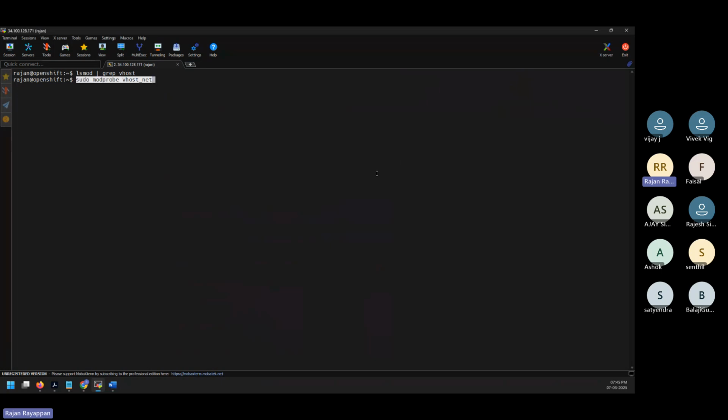So just ensure that you load this kernel driver, vhost_net. This takes care of the virtual networking aspects. So just load it. Once it is done, ensure that it is also put into the etc modules file so that every time we reboot the system, it is automatically loaded. Okay, I've just added it. Now we can go ahead and install the rest of the other packages.